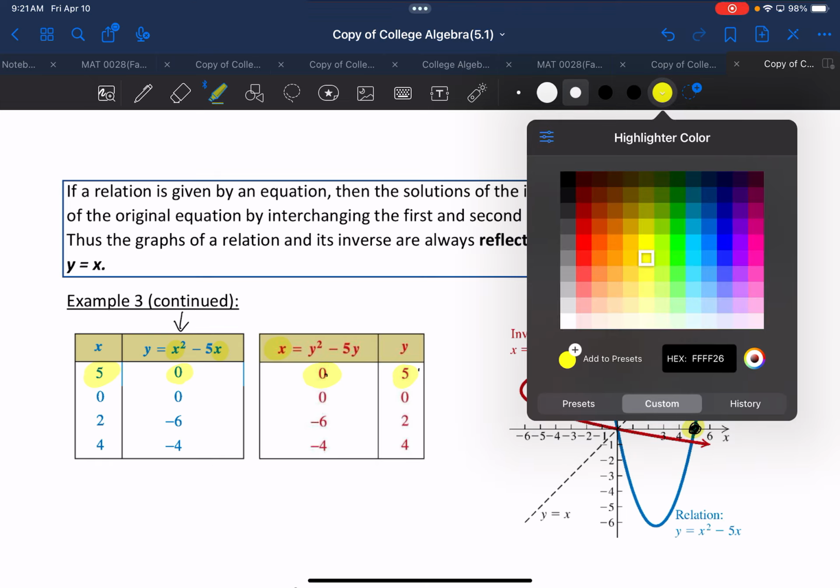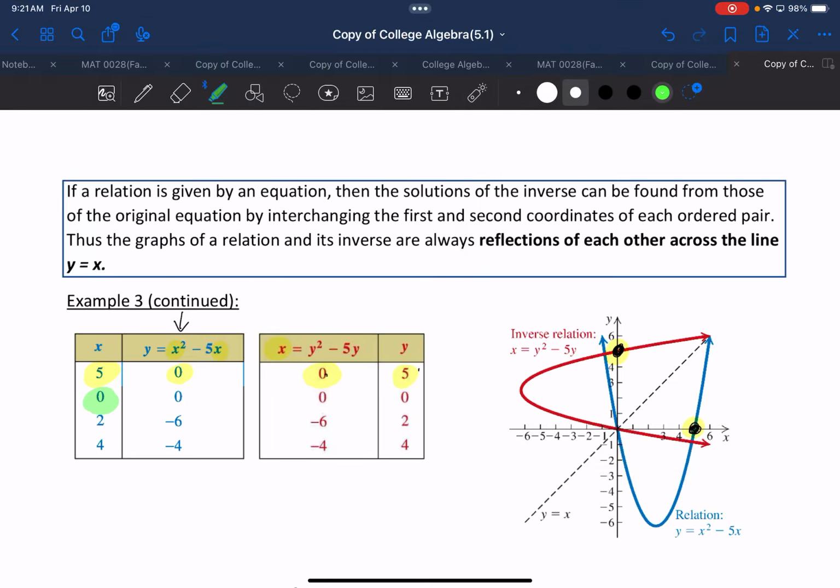And then if I plug 0 in for x, 0 minus 0 is 0. So that gives me the point 0, 0. And because both of those are the same for the x and the y coordinate, that point will also be on my inverse. Because if I switch 0 and 0, I still get 0, 0. So those 2 points both lie on each other right there. So those 2 graphs would intersect right there. And so forth. You can see the other 2 examples. They're just switching the x's and the y's.